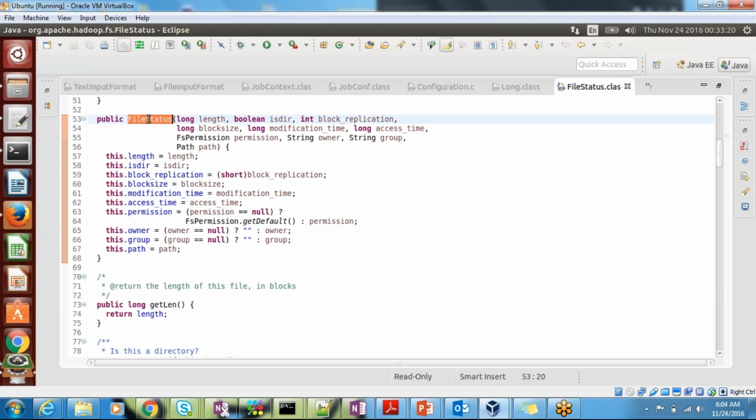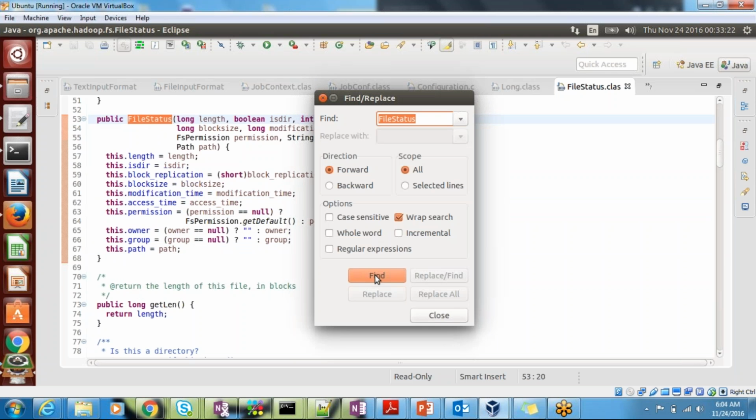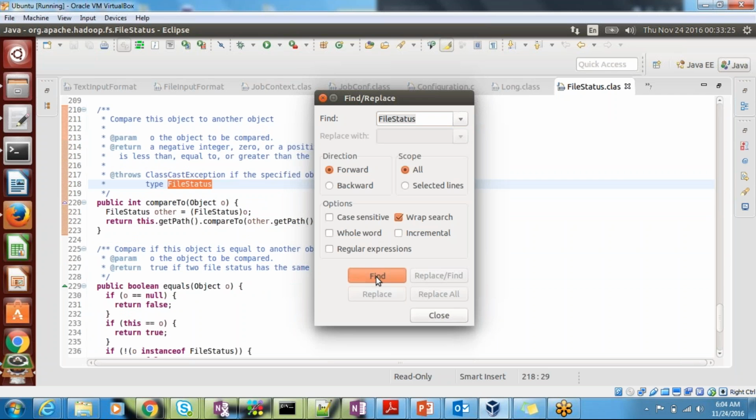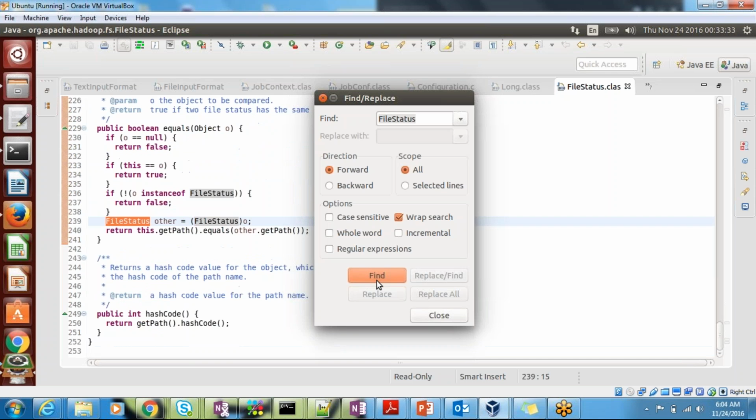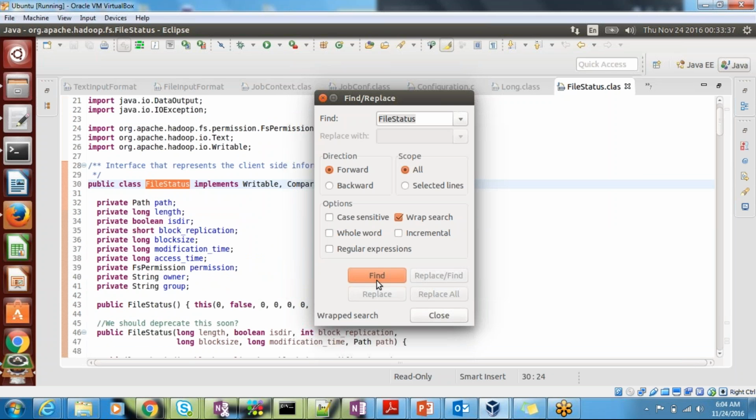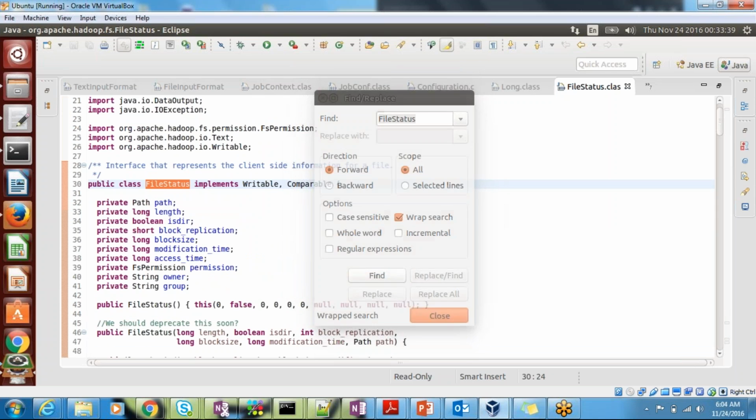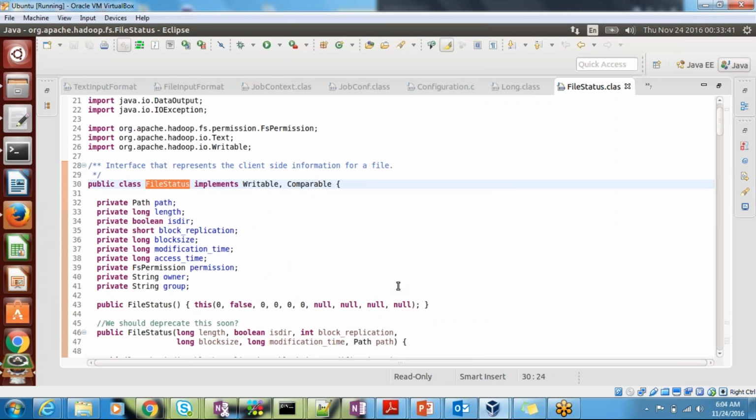File status. See this file status. It's a file status class.